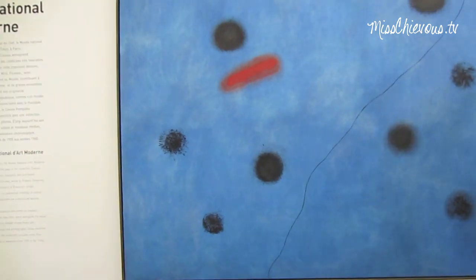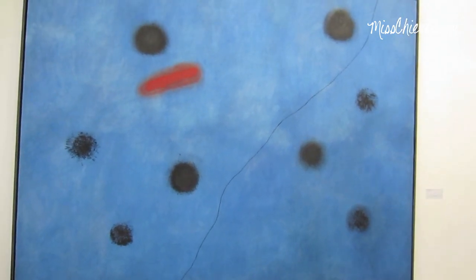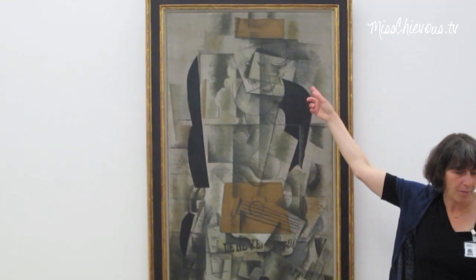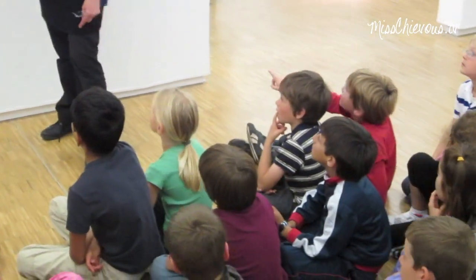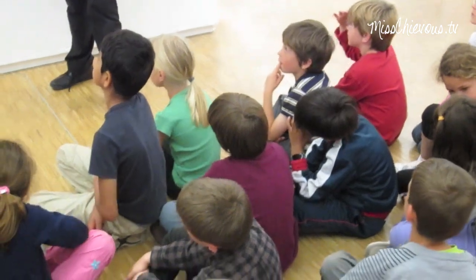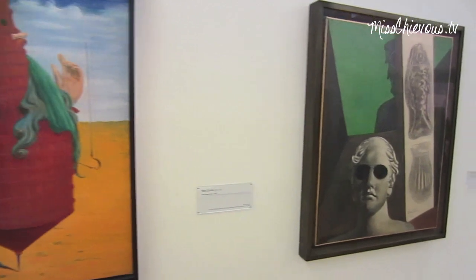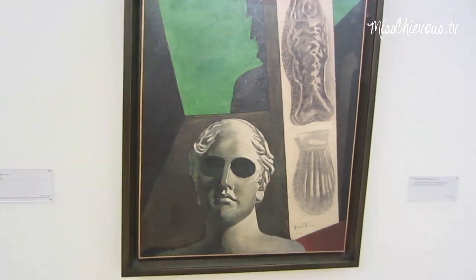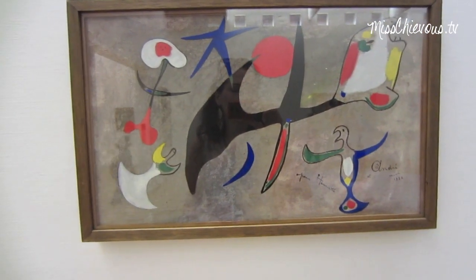So now I am in the section that many of you will probably recognize — these are the more famous paintings. Right now this is Miró. I really like his work actually. These paintings are really cool. It's really interesting just to see them up close — you can see all the different textures and brush strokes. This is Salernard Ali. And here there are some more paintings by Miró.